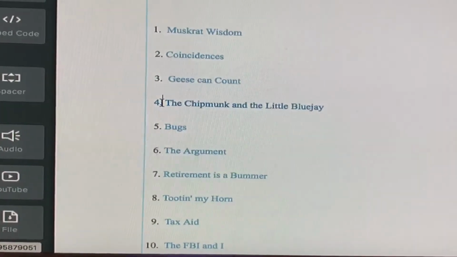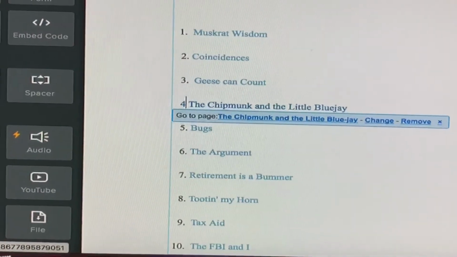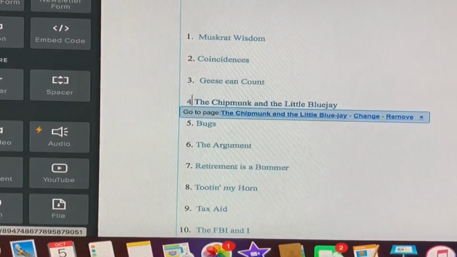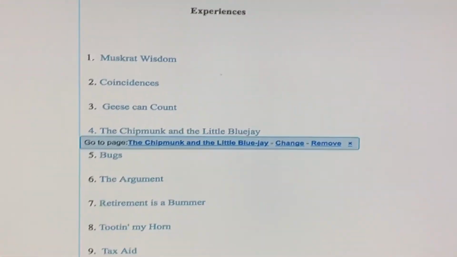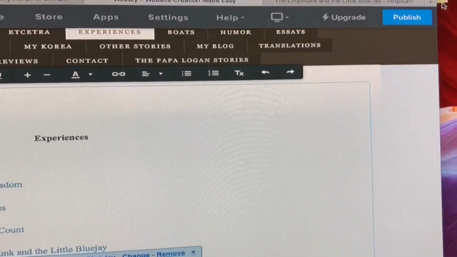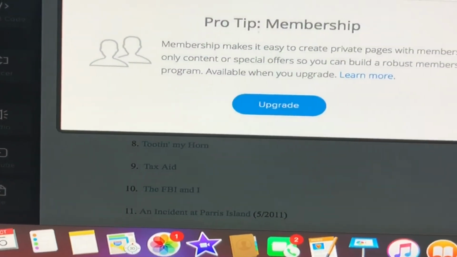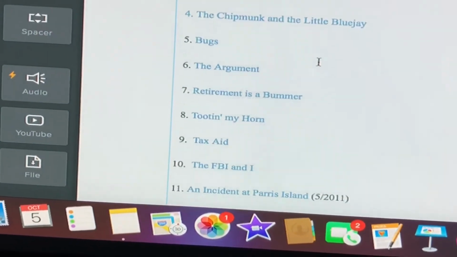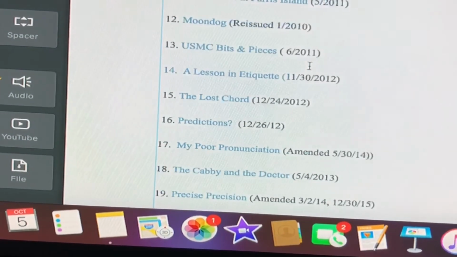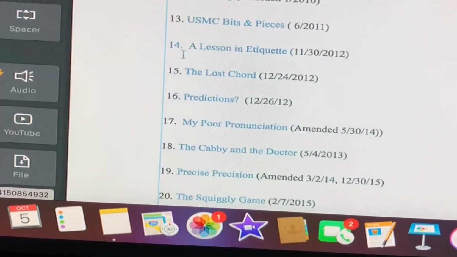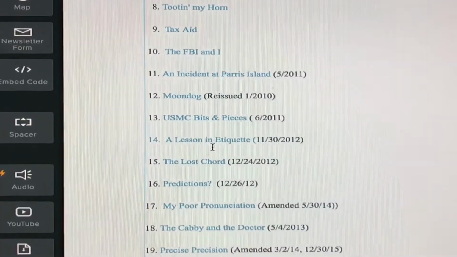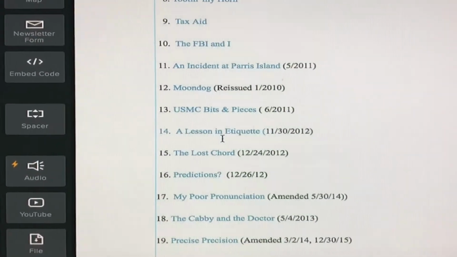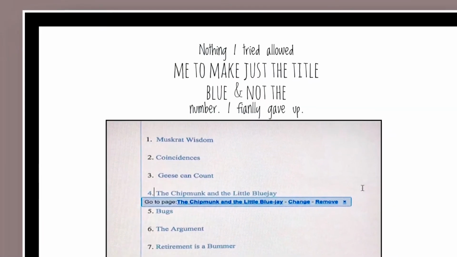But I could do this. No, it's still going to do it. Oh well. Okay, I'm going to publish it. The other time I was able to fix that, but look, there's another one that has that. Trying to do things with one hand while I hold the camera and videotape myself is not that easy. I'm going to try and put the video camera down and do it with both hands.